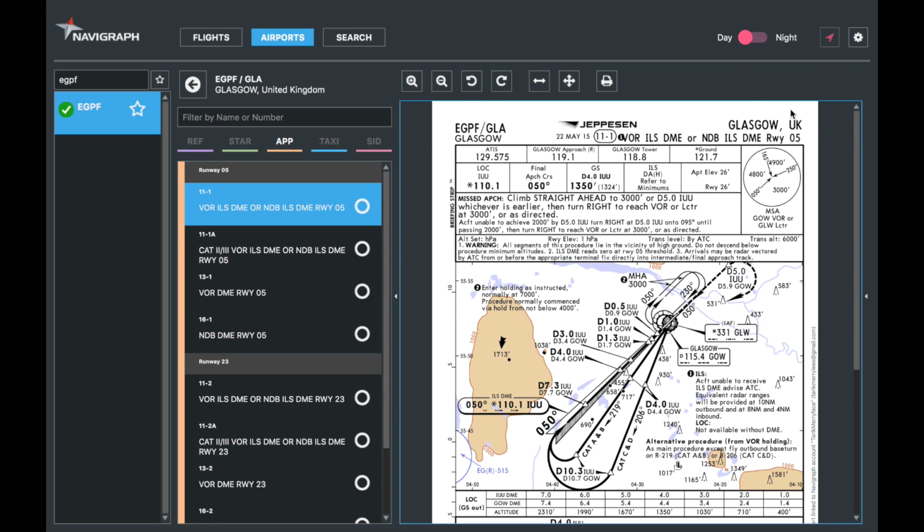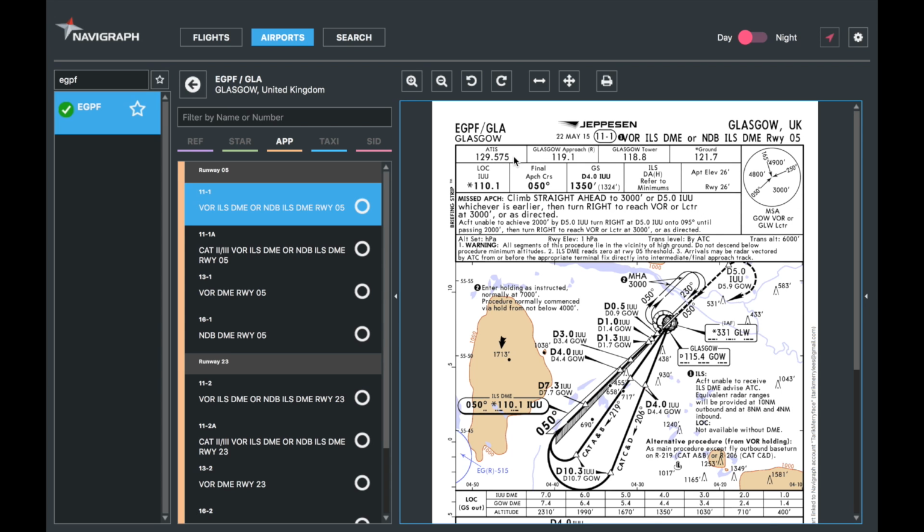The header, we are familiar with this, yeah? So we've got the identifier and the name of the airport, the page identifier and the effective date, and then here you've got the type of chart, so what we're looking at, and then the town and country that this is in. This box here is what is called the briefing strip, and it's essentially a summary, okay?